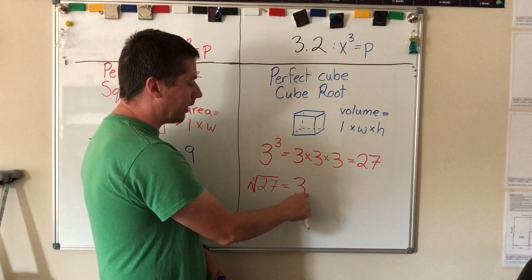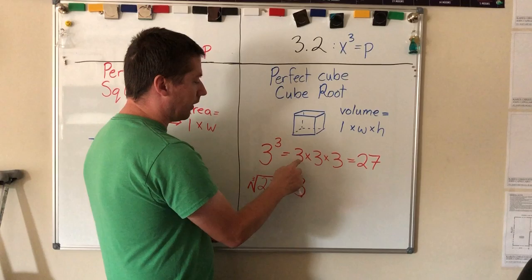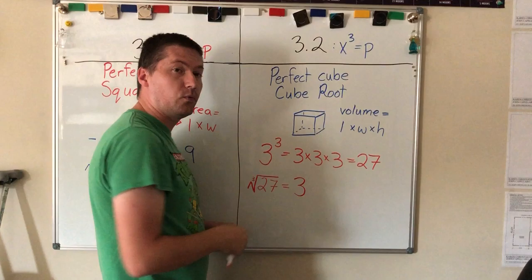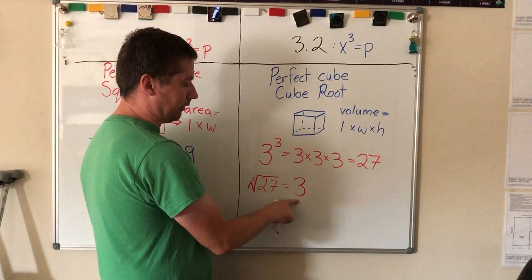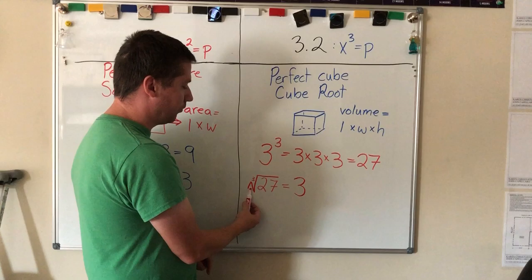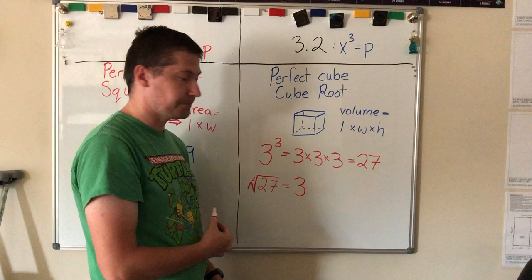Cube root of 27 equals 3. If you are writing 3 × 3 × 3, you're saying that technically it's 3 × 3 × 3, 3 × 3 × 3, 3 × 3 × 3, which is not accurate. That is not the same as this. So please when you write the answer for cube root of a number here, make sure it's only one number and not three numbers like this.